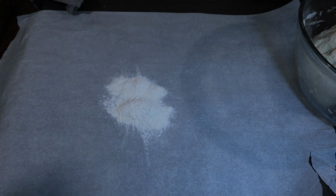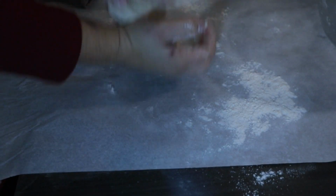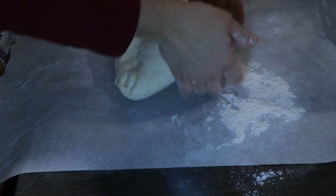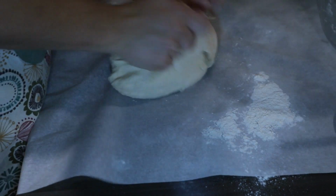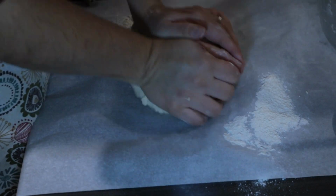Now I'm going to make my dough and everything on parchment paper on my table to try to limit as much cleaning as possible. I tend to be very messy when I work with dough and flour, and we are leaving in the morning to go on a road trip where I will spend 14 hours in a truck. So doing a big clean job on my kitchen the night before is not really what I want to do. So that's what this is about. Parchment paper is a pain in the butt to deal with, but it worked.